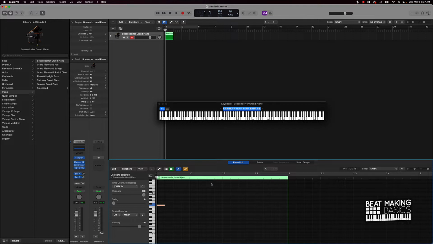For one measure, these are all going to equal 16ths. So depending on how detailed your pattern is will be whether you play it as a 16th or an eighth or a quarter note. So we're going to play it as 16ths.